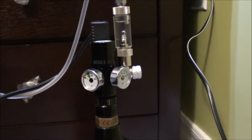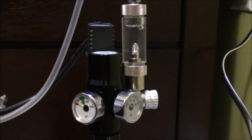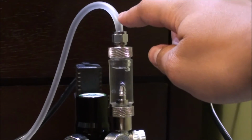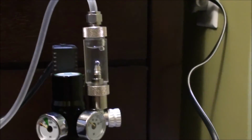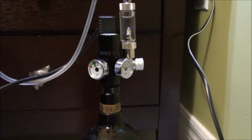I just want to point out that this bubble counter doesn't come with the regulator. I bought that separately. You just have to attach the tubing to the nut over here, and that's my overall opinion about it.